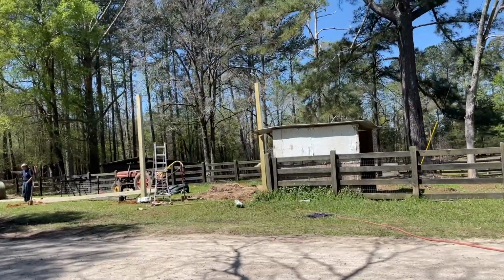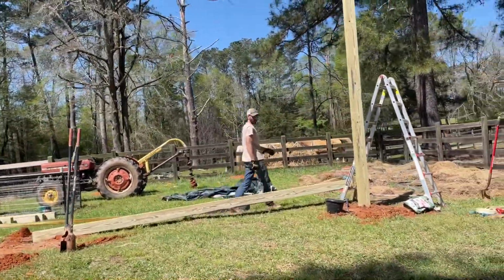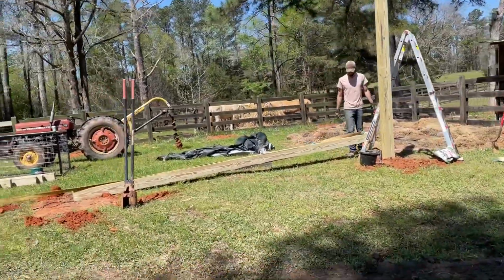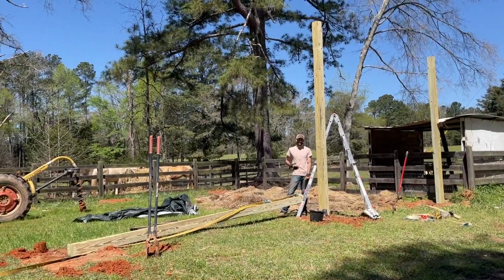I told Ben to film. I have no idea if he is. Basically like a carport, but he didn't. Not a carport, it's a hay barn. Didn't like the way carports looked. All right. So. Oh yes, no, that's fair. You're right. I did not like the way that metal.